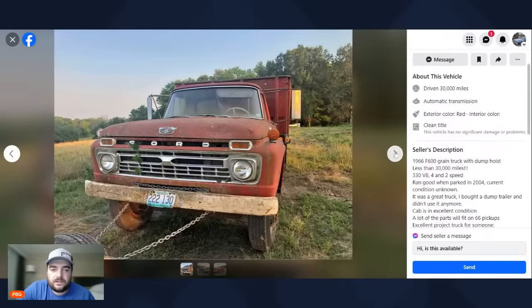My grandpa has decided he wants to sell 76 Trans Am. Very low mile numbers matching car documented by Pontiac. What do you mean documented by Pontiac? Pontiac doesn't exist anymore, buddy. That's not a thing. It's PHS documented, maybe. He's made over $50,000 in modifications to it. Where? All done by Vintage Fabrications. Okay. Oh, he put an LS in it. How original. How does that make $50,000? Okay.